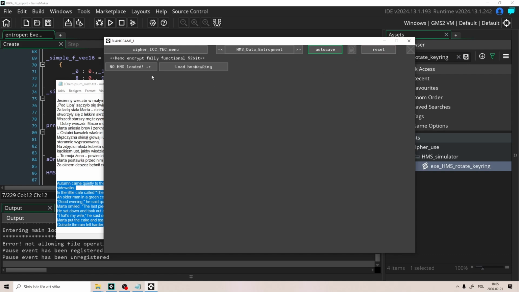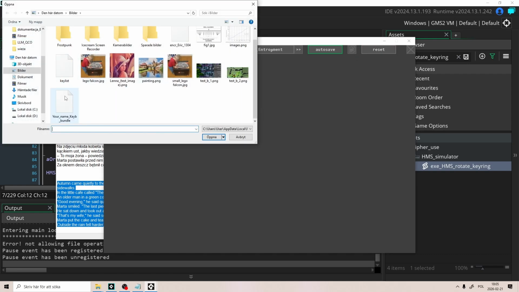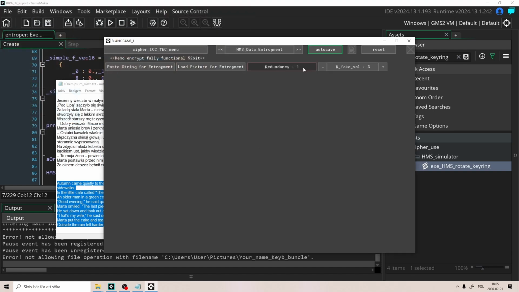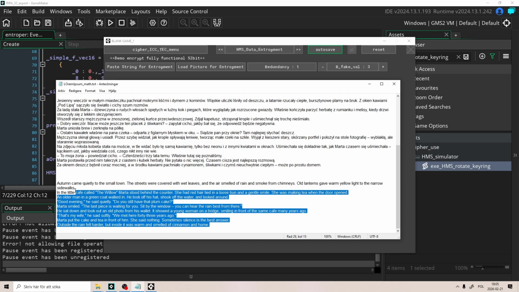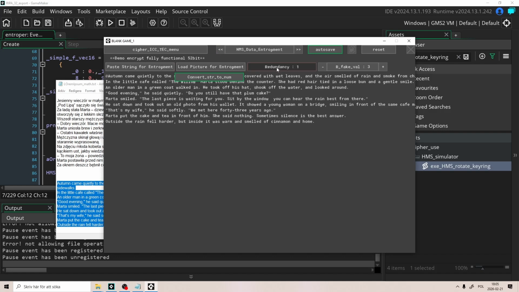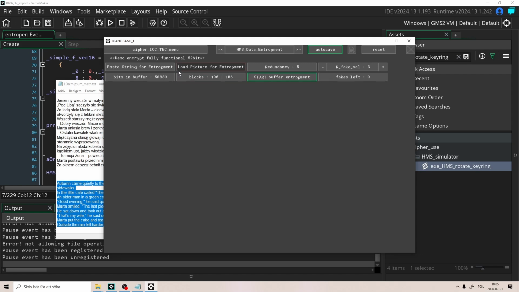Let's say we reset it. What is important, I need to copy and paste it again, is to set redundancy, like 5 is good. Usually you will not use this. Usually you will use a buffer and Solomon, so you don't care about this function. Now it is ready to entrop, so it is a raw buffer.